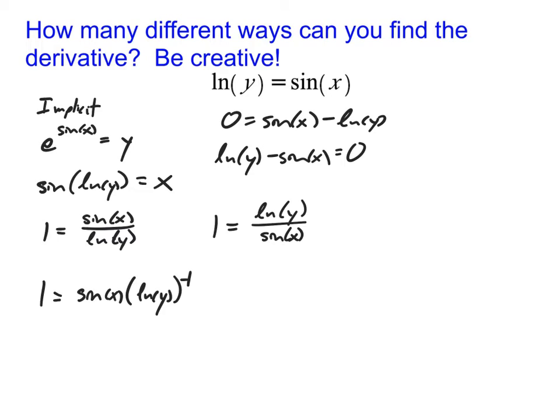And these are all kind of the straightforward ways. But there are even all sorts of other crazy ideas out there. Just so that you know, not that you necessarily would need to come up with these, but we talked about getting rid of the sine here by doing inverse sine of both sides. But I could get rid of the sine in other ways. If I wanted to be really kind of crazy about this and turn it into something that looks really wonky, I could turn it into natural log of y equals the square root of 1 minus cosine squared of x.